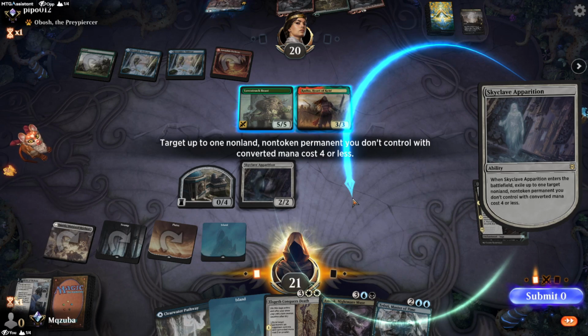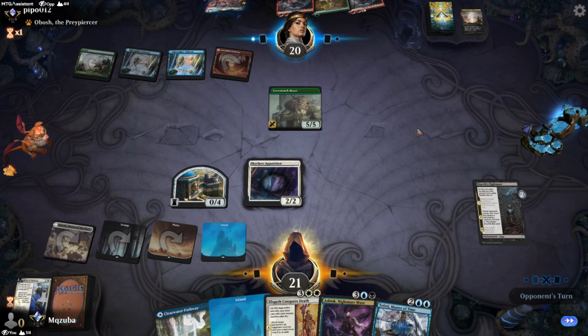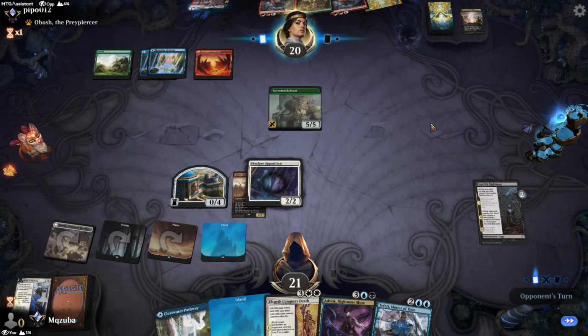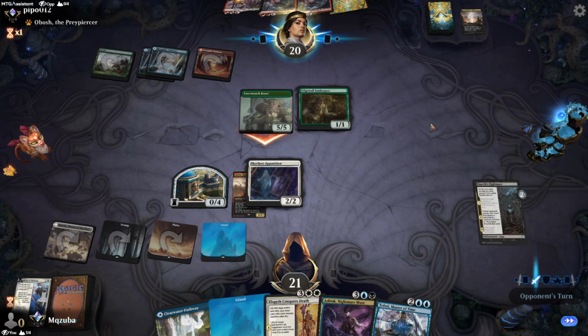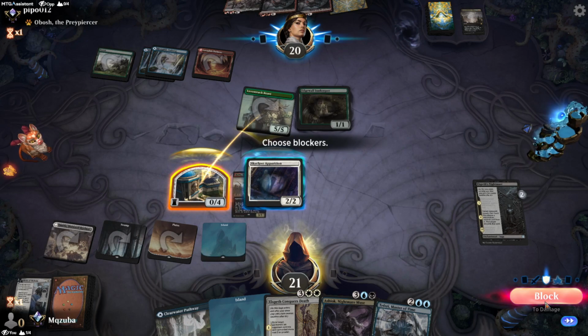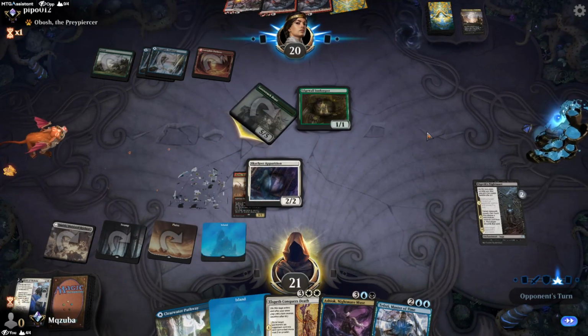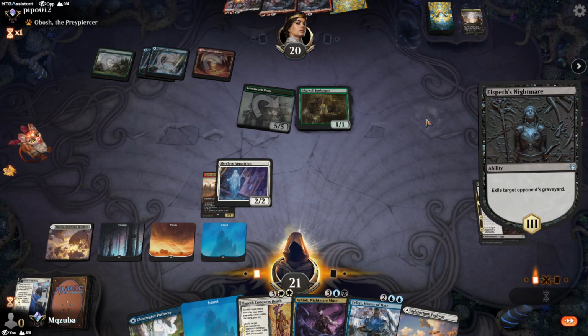Rada might give them a land, which would incentivize them to play the Terror. Lovestruck Beast just kind of sits there. I think we can take out the Rada. I think keeping this opponent off land is better, because if their turn is play Innkeeper by Obosh, we're also pretty happy. Yep. Let's take this chump block. Basically, Birth gains us 7 life instead of 2, which is always a welcome outcome.